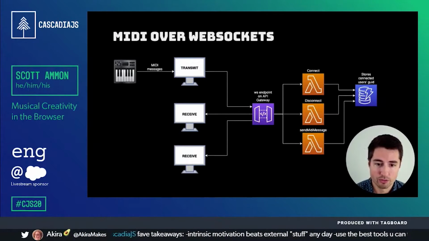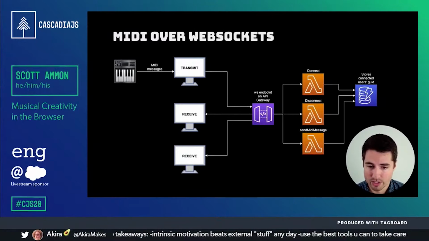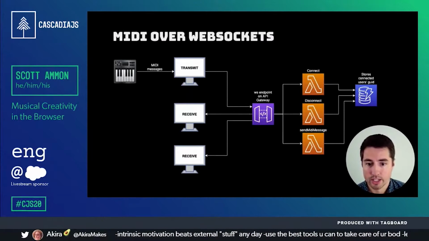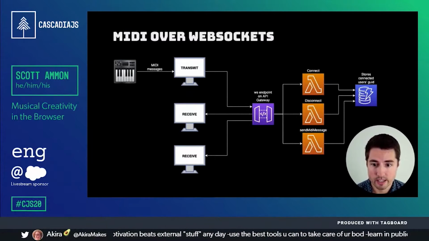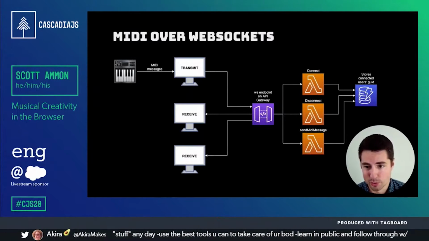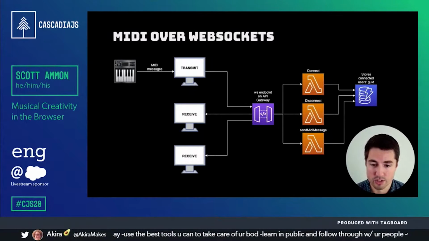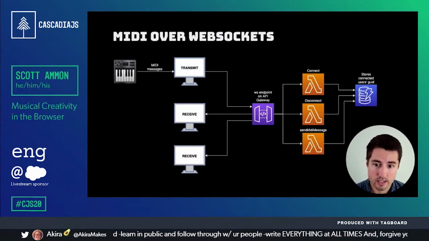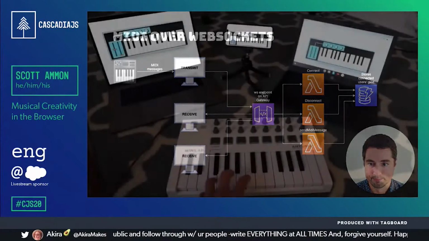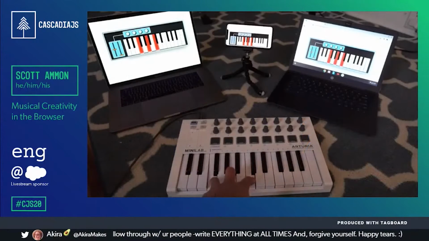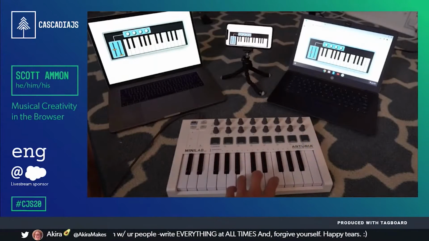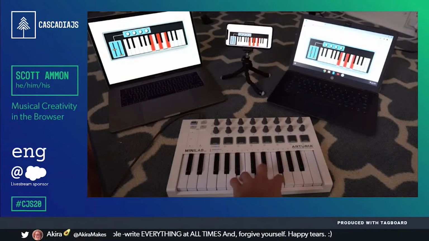Well, because this serverless setup doesn't guarantee ordered message delivery, meaning the connected users might receive the MIDI data in a different order than it was transmitted. So a much better solution would be to set this up using something like a container running a WebSocket server, but this was an easy way to prove out the concept. So let's see a video of this in action. So you can see I've got 3 devices connected, and there's a slight delay between the data being received in each one.